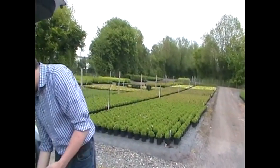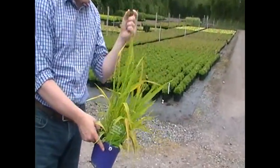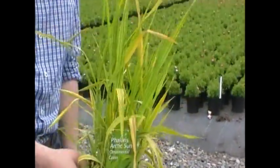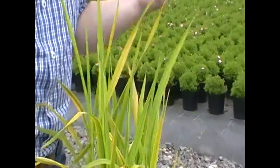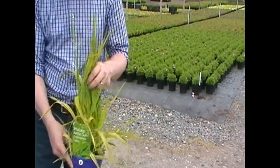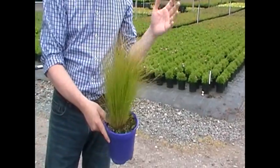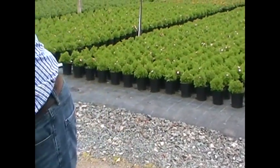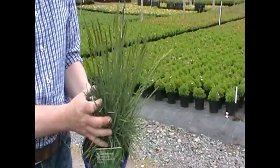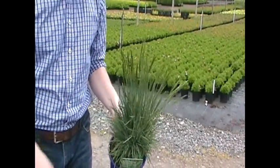We've put some nice grasses online at the moment. This is Phalaris Arctic Sun, which last week in the car was just shining out and people were really loving it. Sell it as a grassy range — get a block of those and that foliage colour is bound to fly off the benches in the garden centre. Also a few Stipas — check the full listing online because we've got some really nice grasses online at the moment, a lot just flushing through with their flower and seed heads, like this one here in Carex. Lovely glaucous blue foliage, really strong plants, and the attraction of the flower heads as well — it's fantastic.